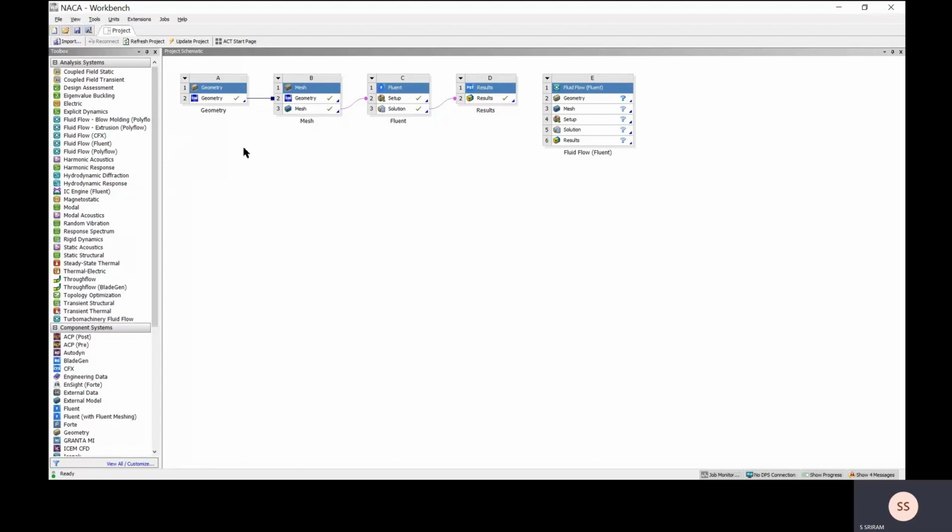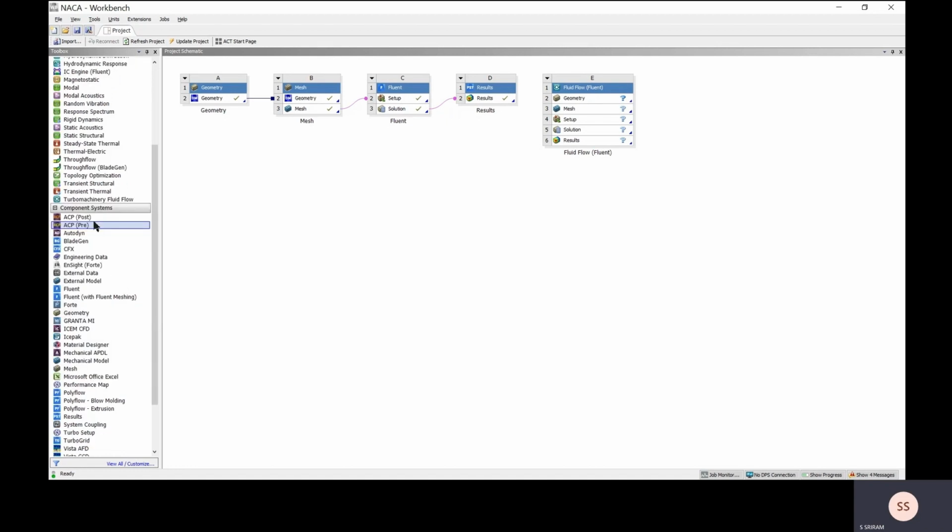On the left side of the Workbench screen, you can notice an option called Toolbox. Toolbox is where you can find different types of packages of simulations that you can perform. These packages are available under the analysis system toolbox, and there are other standalone systems, called component systems.